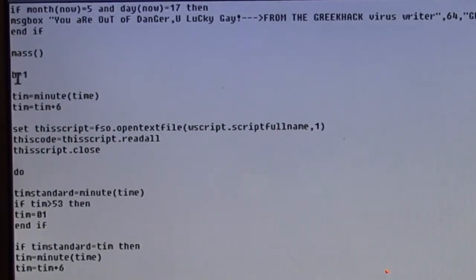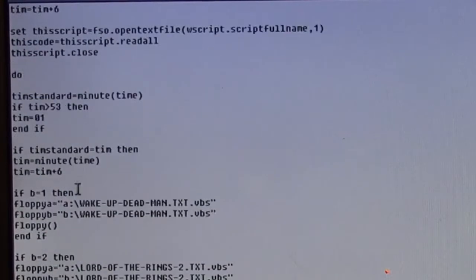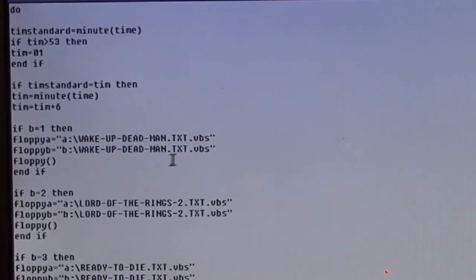Continuing on, we get this variable called B that's been assigned 1, and then it's doing some things here with the minutes of the system timer. Not exactly sure what it's trying to do, but it's assigning certain variable conditions based on the time, and taking time away or adding time to it.